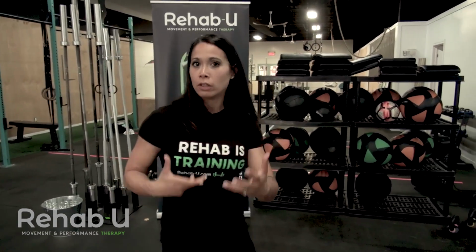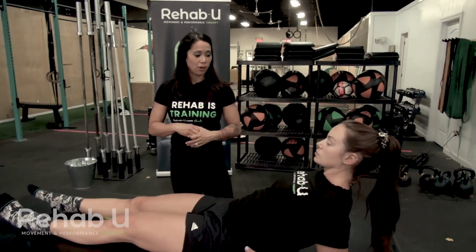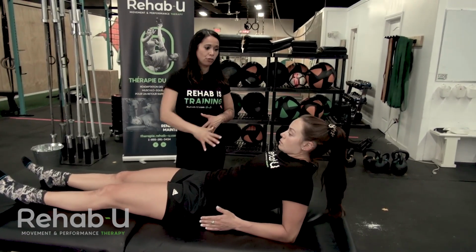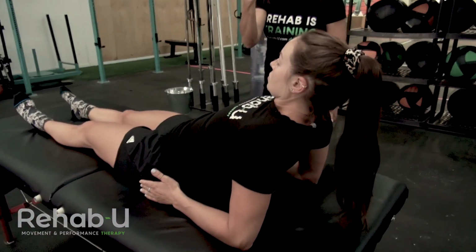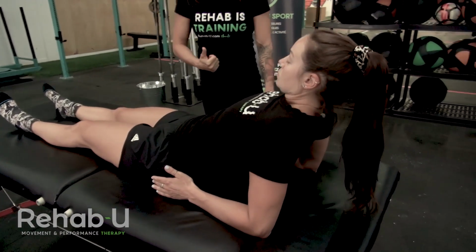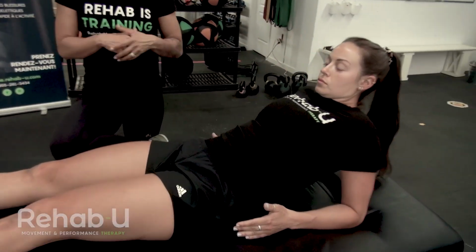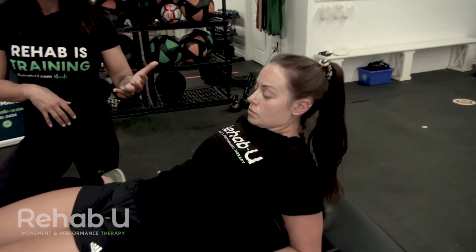I like to find things that are simple for people to understand, especially if you have people who are a little or less body aware. But one really simple anterior capsule mobilization, so an anterior glide mobilization for the shoulder, is just an elbow prop mobilization where Caro is just propped up on her elbows and she's moving around, and you can actually let the weight of your torso sink into your shoulders. Yeah, so we actually want to use the lever of her elbows, pushing that head of the humerus anteriorly, and she's resting there, and she can move around in circles and side by side to kind of move that around in there, but letting the torso rest into the elbows, okay? So it's a really simple, helpful anterior self-mobilization and anterior glide.